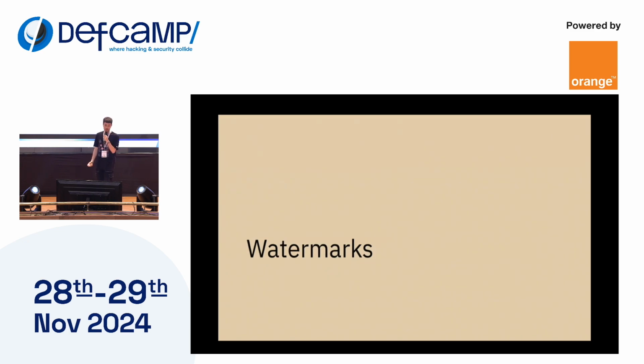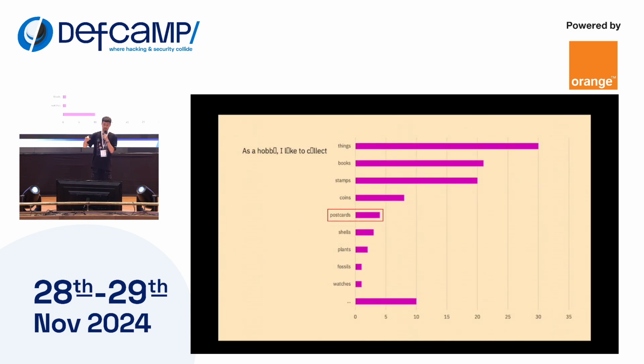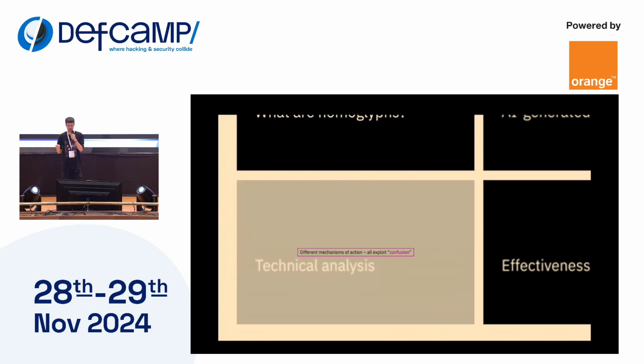Watermarks. How does it change with watermarks? Very simple again. We had a rule. Remember, the rule was the number of letters in the previous word means that you will go to the probability distribution, etc. Okay, so now we could say, oh, well, I don't understand what this is, so maybe this weird character is a space. So 5 letters, right? What's the next word? Okay, we go to the probability distribution. We expect to see postcards. Oh, it's postcards, but I'm seeing plants. That means that I'm not following the rule. That means it's human. So all of the 3 systems, they are affected in different ways, but all of the mechanisms exploit this idea of confusion. I don't understand what's here, so I bypass you.